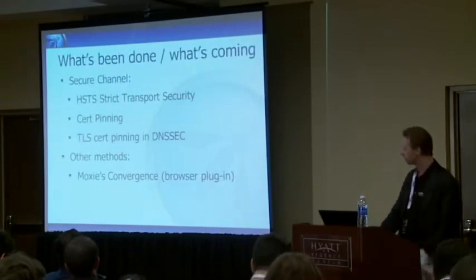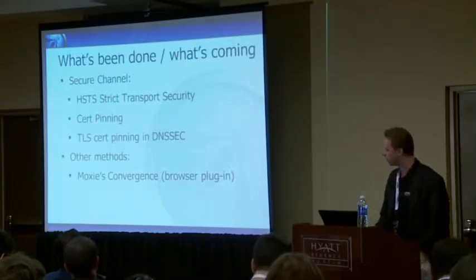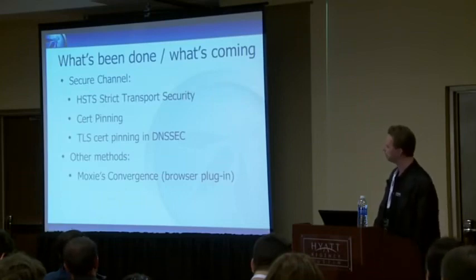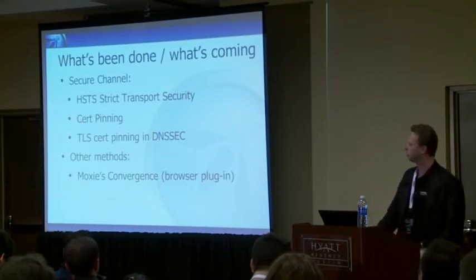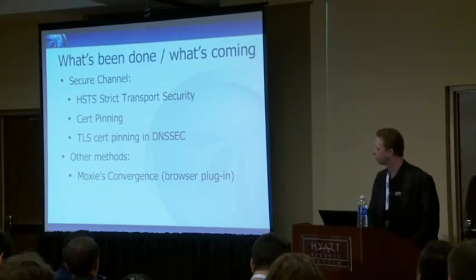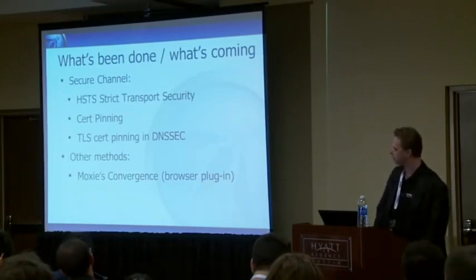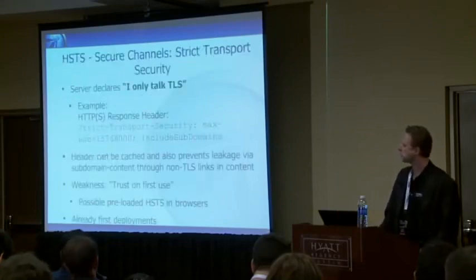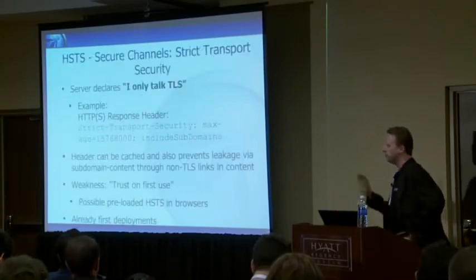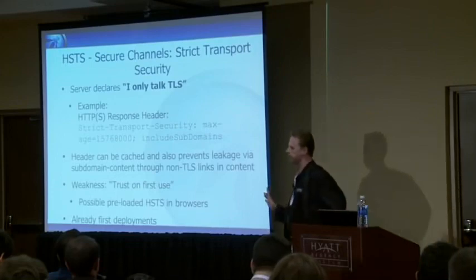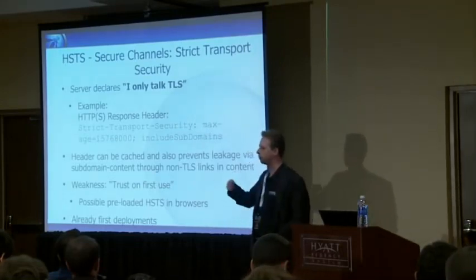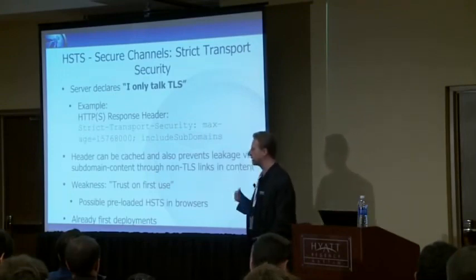So what's been done and what's coming? We have worked on HSTS, actually HTTP Strict Transport Security. The short acronym is HSTS, so sorry for that. Then cert pinning, and another working group is working on TLS cert pinning and DNSSEC. So first of all, the easiest one, and that's already there, now, today. That's basically the future that just has to catch up with us.